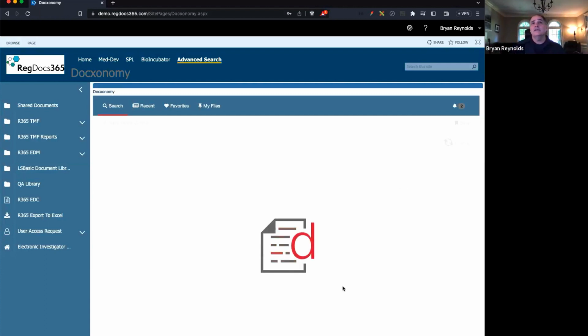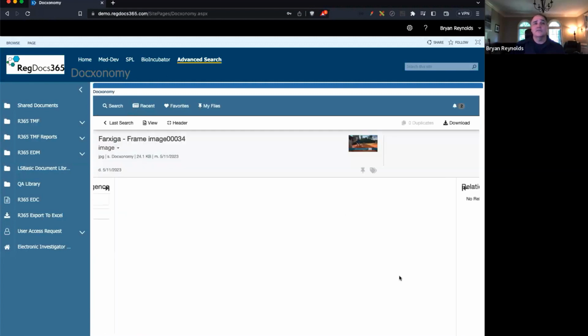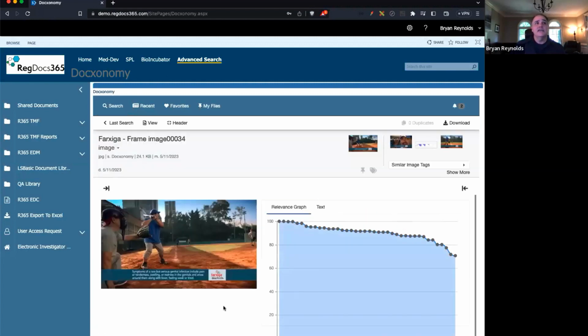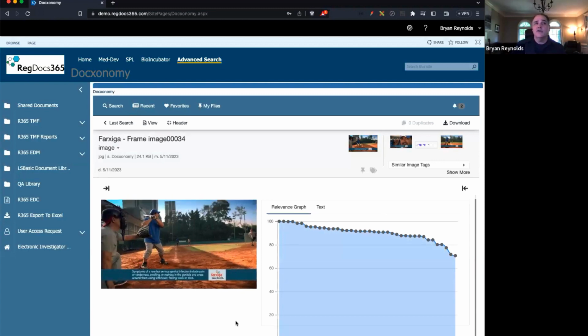And what you'll see here is we very quickly get back a bunch of images having to do with somebody playing baseball. And I can open up any one of those. So I'll open this one for now. And you'll see here that clearly the scene of baseball is being played. And you'll notice down here in our relevance tags that we've tagged this, and they're all predictions, right? So it's 92% and so forth, 99% in our accuracy of what's going on here. But that becomes part of the search.